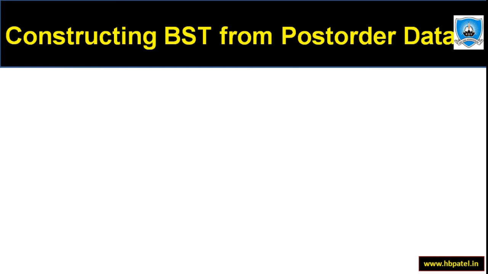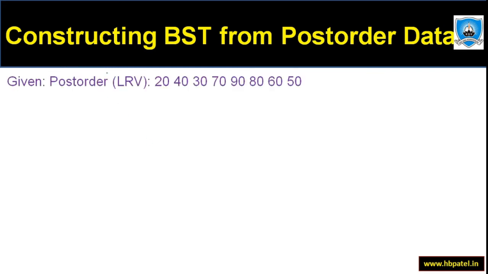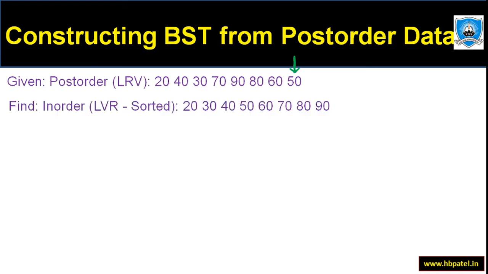And if post-order data is given, for example in this case the vertex is at the end, the LRV, the vertex is at the end. So in this one also we will be first creating Inorder traversal, and Inorder traversal is nothing but simple sorting of these nodes. So 20, 30, 40, 50, 60, 70, 80, 90. So again we start with the same thing. 50 we make root, the last node. In pre-order we took the first node, in post-order we take the last node.